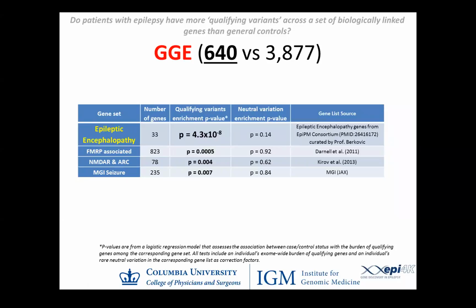So this is quite interesting because it does begin to suggest that a lot of these genes that are relevant to epileptic encephalopathies could also be very relevant to these more mild representations of epilepsy that fit into this genetic generalized epilepsy syndrome. And again, this is just a neutral variation enrichment to show that there is no enrichment of synonymous variation within these gene sets, comparing the case to control cohorts.